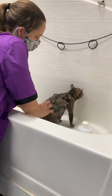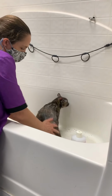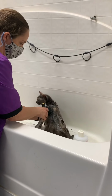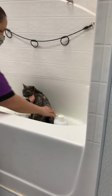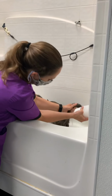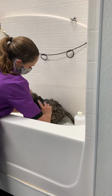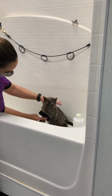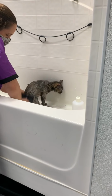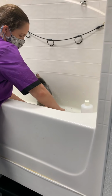So when we get the shampoo on there, we'll also go ahead and give her a nice brush out. Oh yeah. Aww. A lot of hair for summer, I guess. They feel a lot better than I thought. I thought she'd be jumping around. Yeah, sometimes they do. Is she losing a little hair on her head there? Yeah, she's had a bald spot there for the longest. She has white hair there. I think that's what's going on.